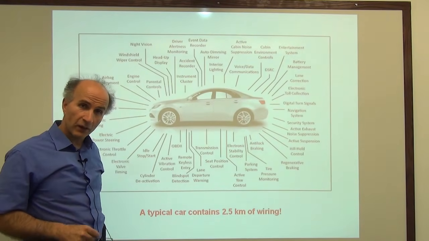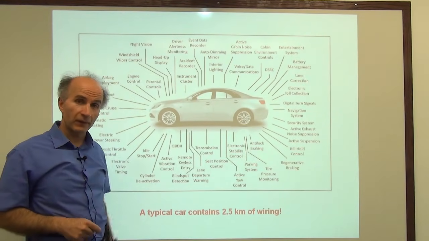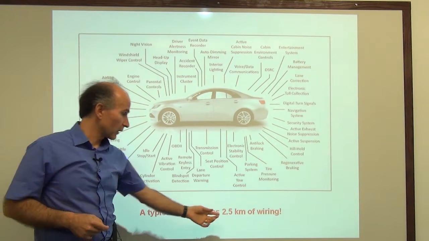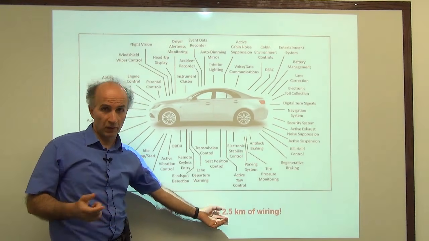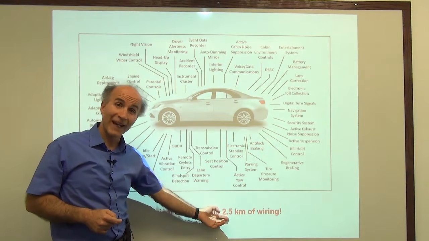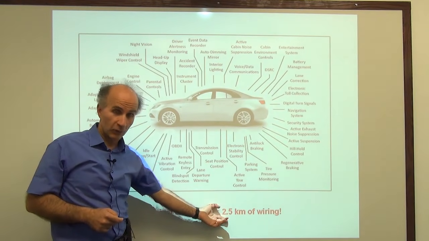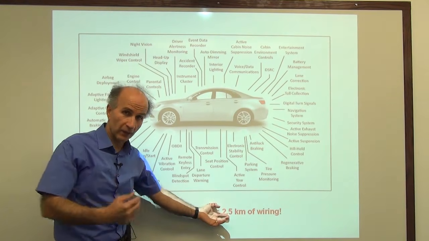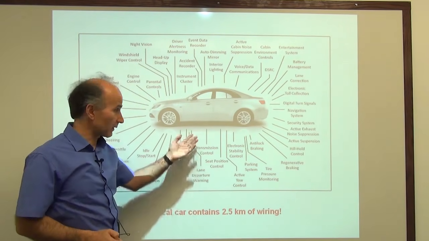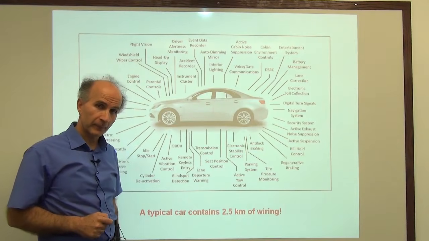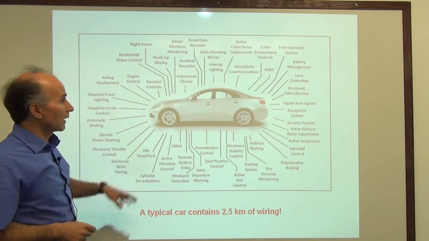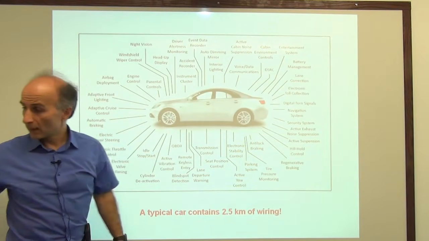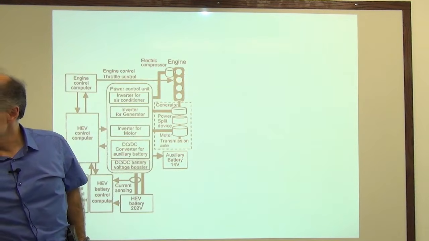2.5 kilometers of wires are used to connect all of these together. So that's interesting. There are all sorts of issues. Well, the cost of this much wire, maybe, maybe not, but at least the weight of this much wire. If you just assume 2.5 kilometers of copper wires, that's a lot of weight, and this car has to carry all of that. Now, one particular case of all of these would be in hybrid cars.